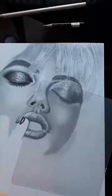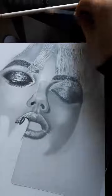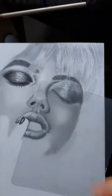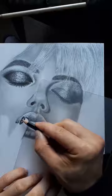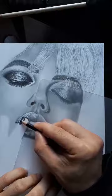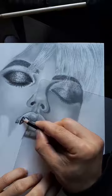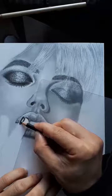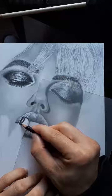And now from outside to inside I need to change the grade with 6B because it's a little bit darker, so it's the last dark pencil in my set. And I'm going to shade slowly to change the grade on this area to make the nails more realistic. I will combine those two grades.